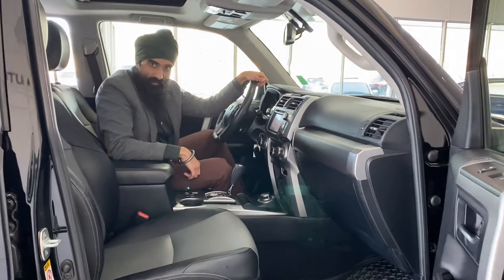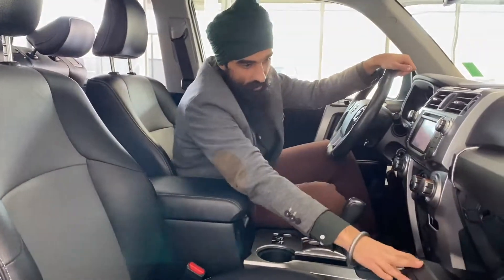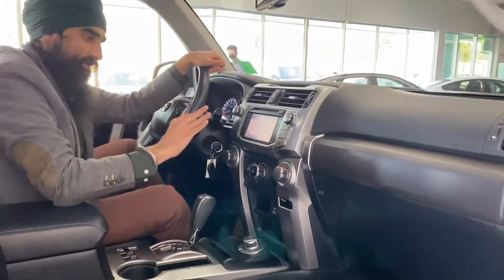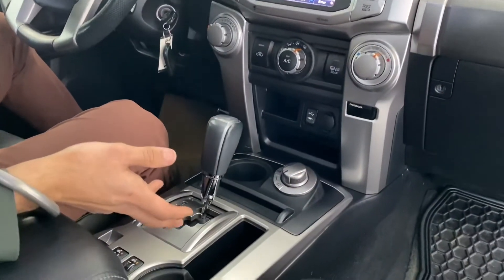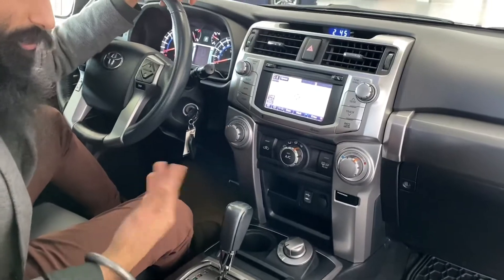Alright guys, welcome to the interior here. It's got a beautiful two-tone leather arrangement going on. You do have tons of storage space in there. One of the nice things is that it does come pre-loaded with a navigation system — it's quite responsive. This vehicle does come with 4x4, it's kind of in the name as the 4Runner. You have a high and low setting and you can put it to two-wheel as well.